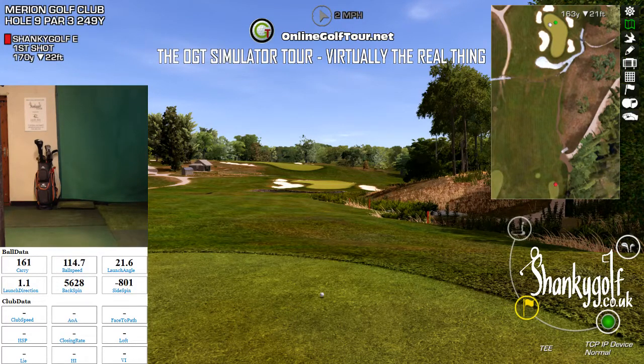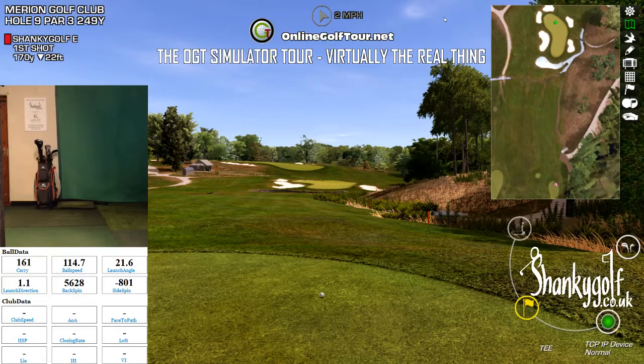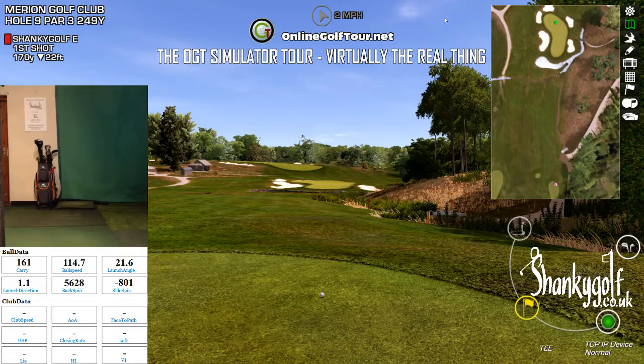Okay, yeah, so Nick said, in sim, what do I line up to on the screen? So I always leave my aim point, in terms of software, as the hole or the middle of the fairway. And then I pick where I want the ball to start. There'll be something in the background, a tree or something, that I will then aim at myself. But I'm always picking where I want the ball to start.